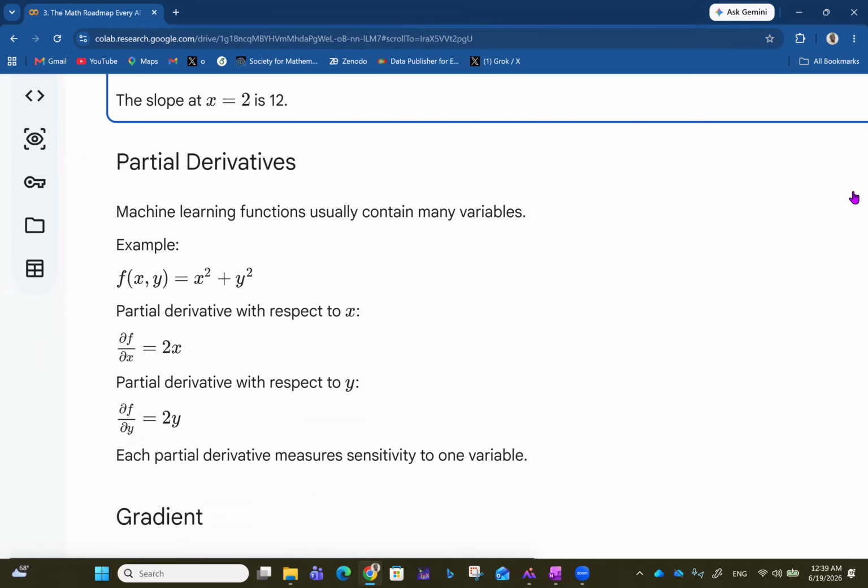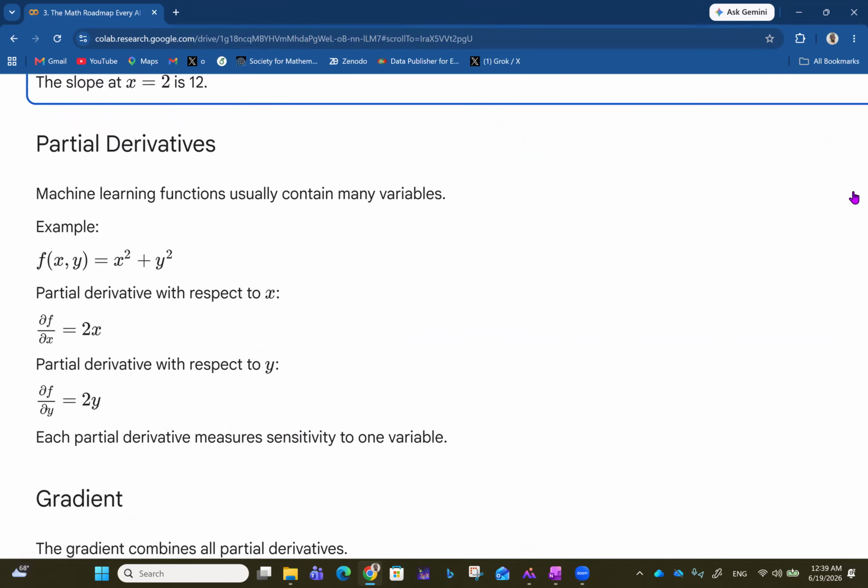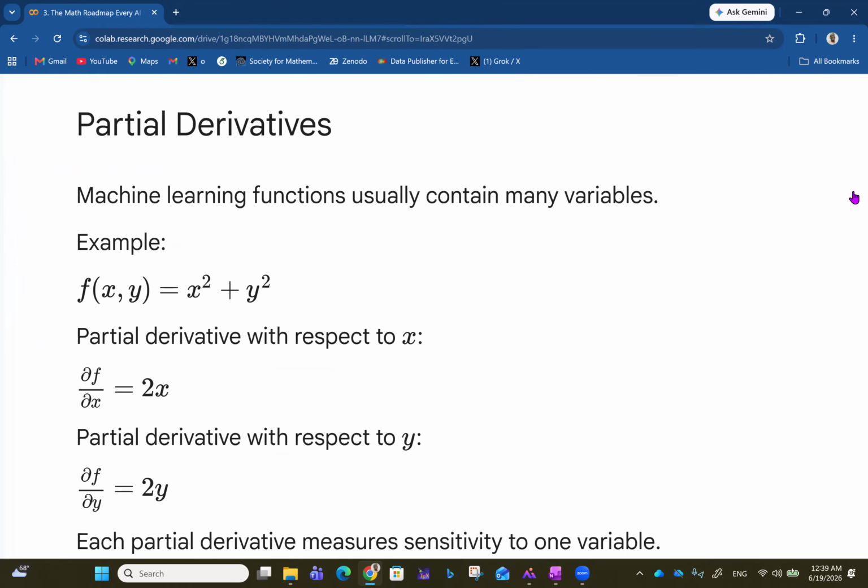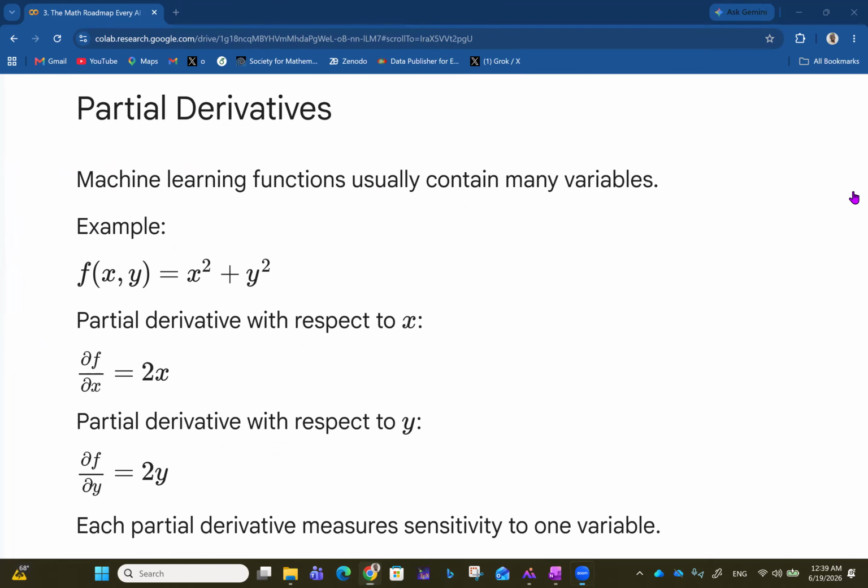Then apart from that, we talk about derivatives, right? We also have partial derivatives. Anything partial you hear in calculus is about dealing with more than one variable. So we've been talking about f(x), f being a function of one thing, like salary being a function of only experience. But of course, in the real world, salary is not just a function of experience, it's also a function of maybe level of education and all of that.